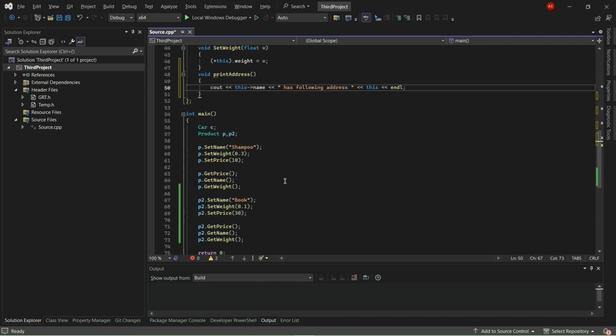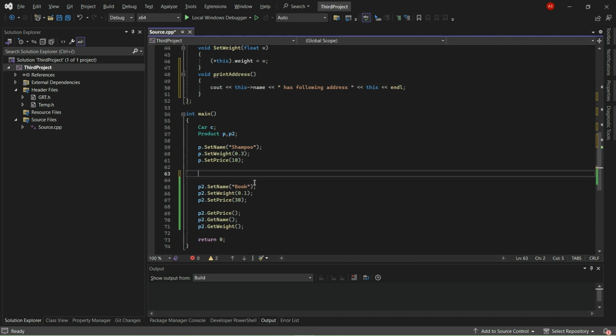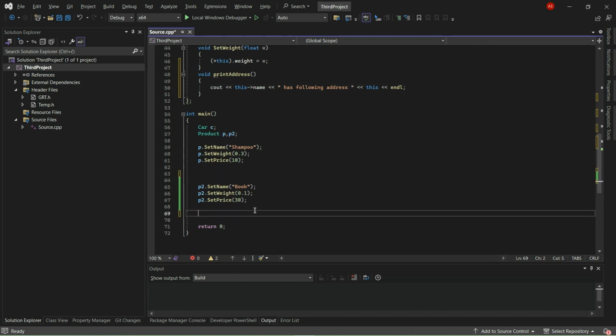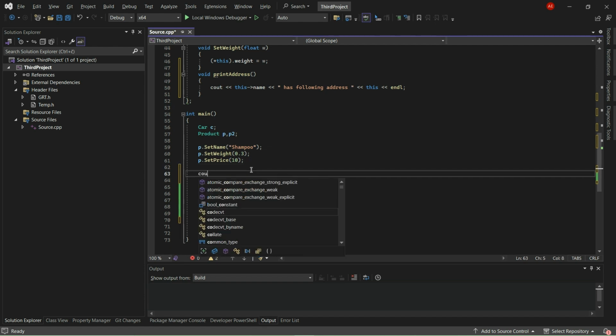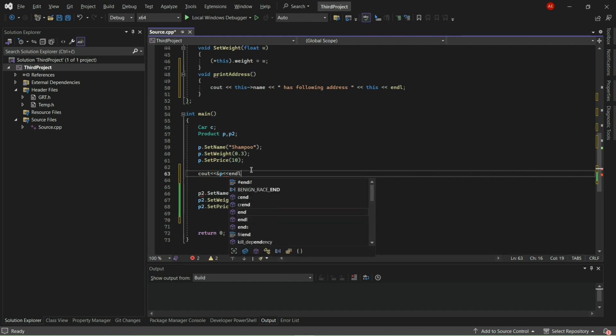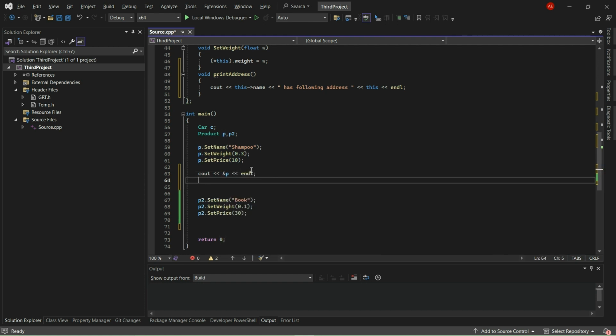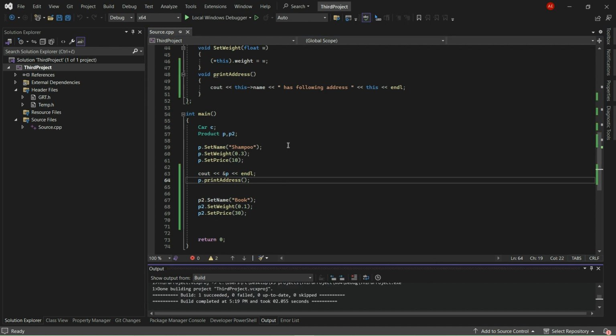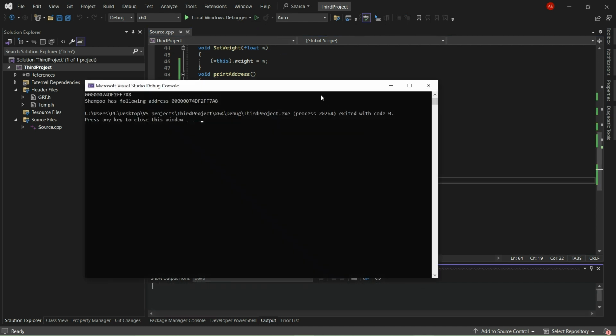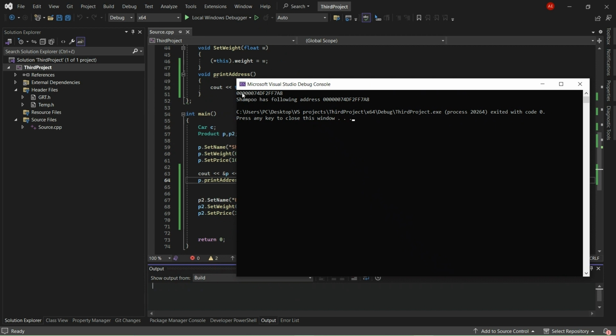And now I will call this function. I will first remove getters and I will first print address of p object, and then I will call method print address. And now I will run this code, and you can see that those two addresses are same.